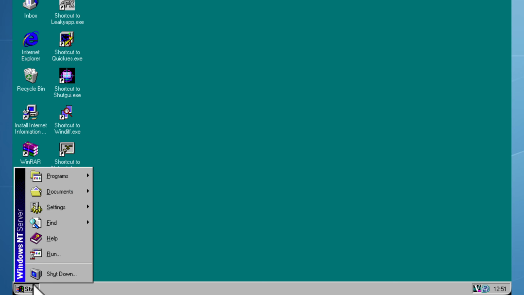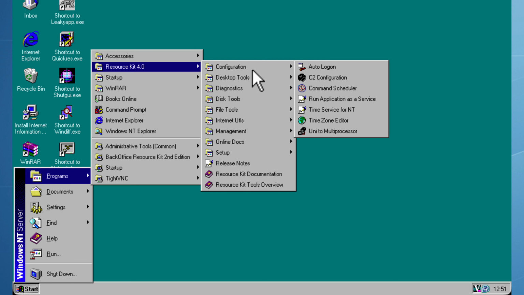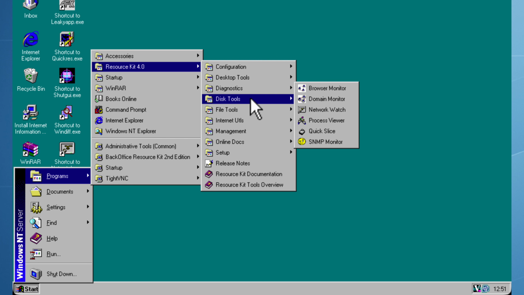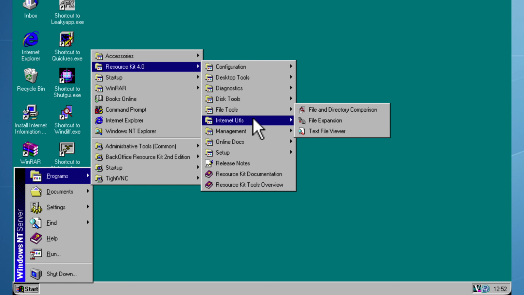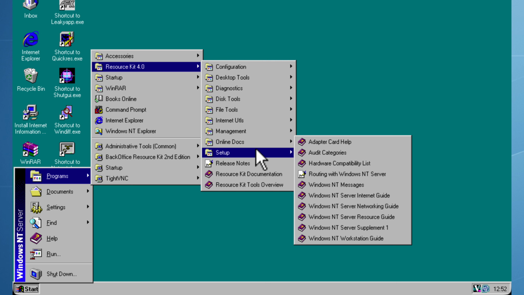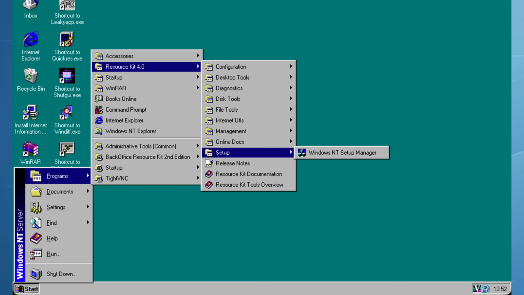network. In this video, I'm going to show you 10 tools from the Windows NT4 resource kit that I found especially interesting and helpful. Now, you probably wouldn't even think of having to find these things today, but back in the times of NT4, the resource kit was a really beneficial set of tools to have.